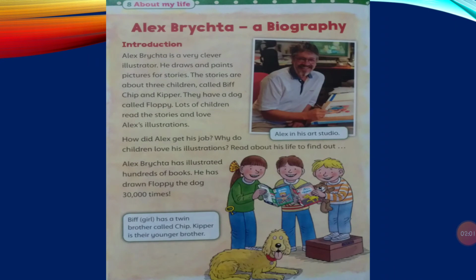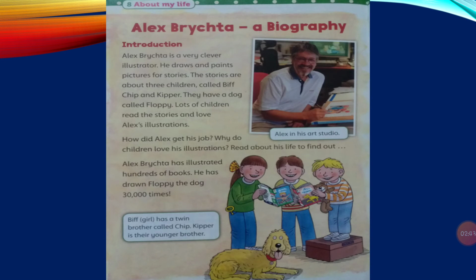Read the title with me: Alex Brychta, a biography. Have you heard this name Alex Brychta before? Yes. On the title cover of ORT Readers, you can see his name as an illustrator. Illustrator means a person who draws the pictures for the stories. It's the biography of Alex. It means in this text we will come to know about the childhood, education, lifestyle, career, and family of Alex Brychta.